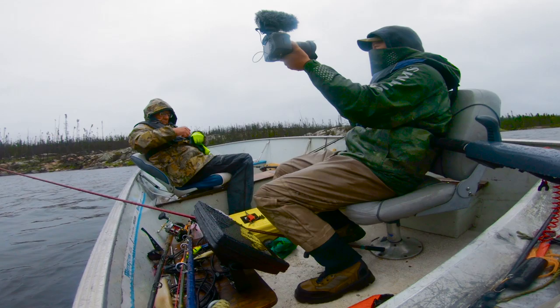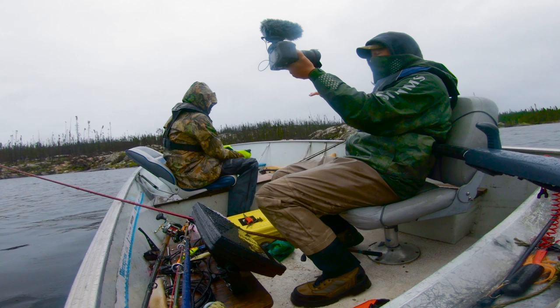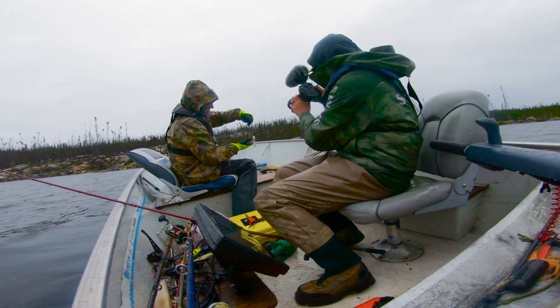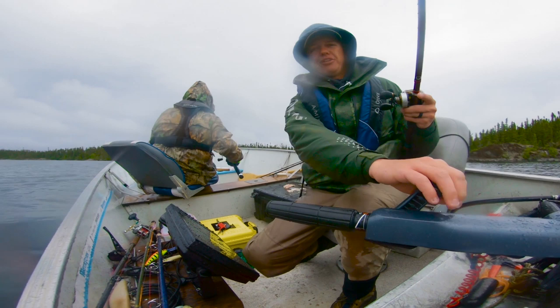The nice thing about a lake like this is you don't have to target trophy fish. When you're jigging in 100 feet of water with giant baits, you're targeting a big fish. If you move shallower with smaller baits, we went to smaller tubes now, and we're just gonna try to catch a bunch of fish to end our trip off. So yeah, we got an hour left to fish before we call it a trip, and hopefully we're gonna end it with some lake trout action. A flurry of it. Marking a couple fish in 50 feet of water. This is the shallowest we fished.